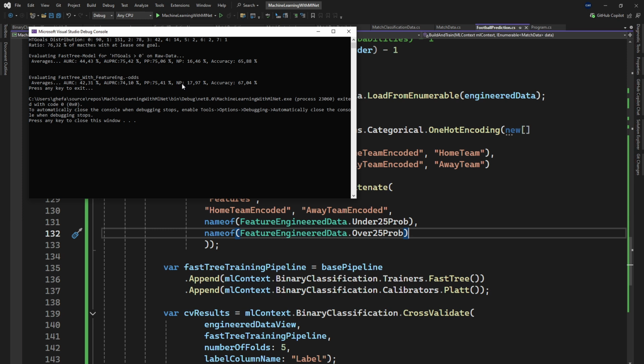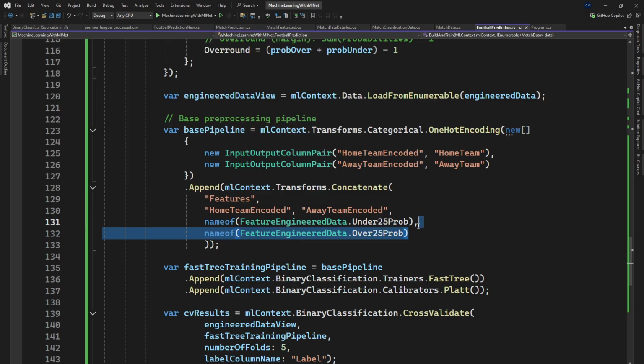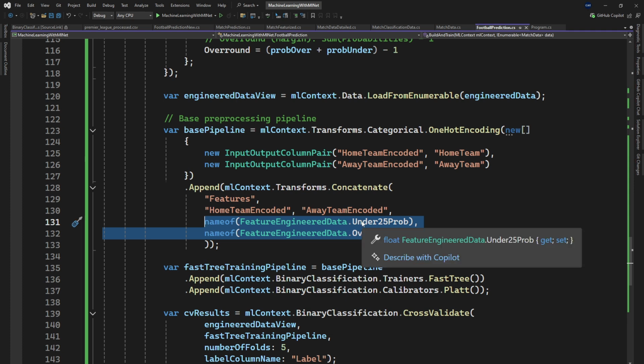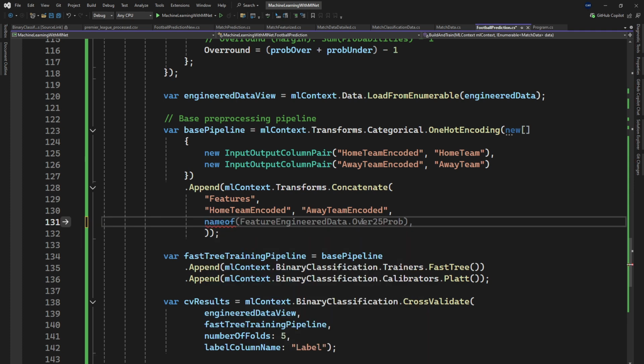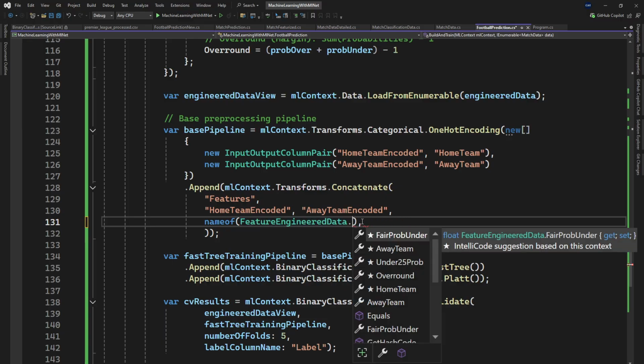It's a little better in the accuracy, but as said, the accuracy is here misleading. Any accuracy less than 76 is not reliable. We should concentrate on the AUC, or on both of the AUCs. So this is not good. So I would say that only this feature is useful.